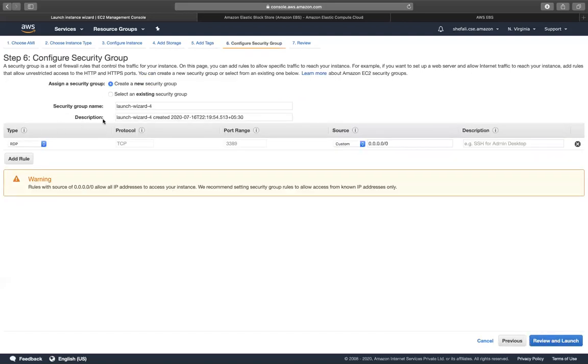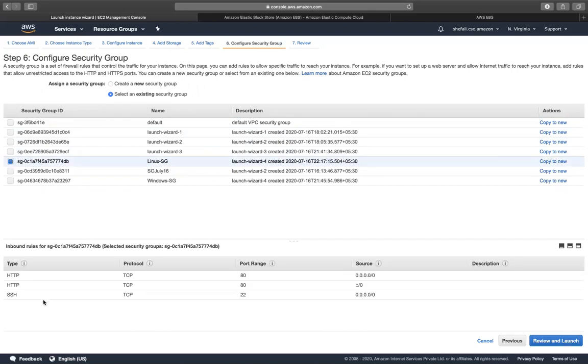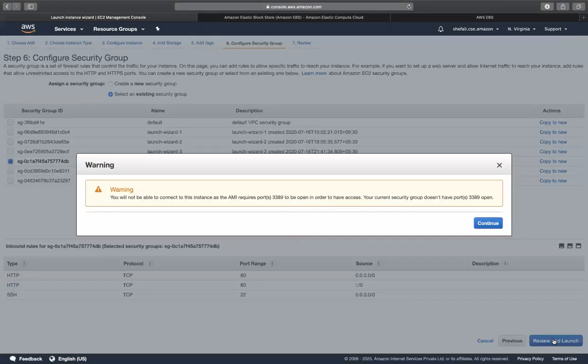If I take an existing one, and review and launch, it is telling me I will not be able to connect to this instance as the AMI requires port 3389.